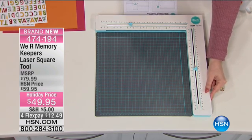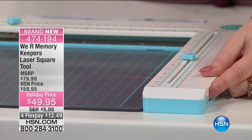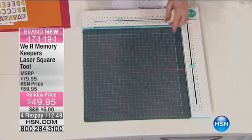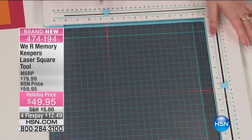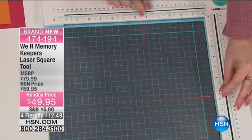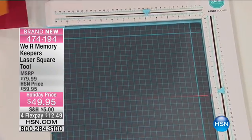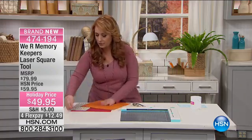Now, I wanna show you where, on either side, there's a little on-off switch. I think you can get a shot of that. And then all you do is turn it on, and when I do that, you see this laser that comes up? And I can also do it this way too, where I can turn it on here, and then a laser goes like this. Now I can open it, maybe I want it longer, and I can kind of adjust it. But I'm gonna turn this one off, and I'm gonna show you an example of how this is gonna look good, and I'm actually gonna do it on this color paper.